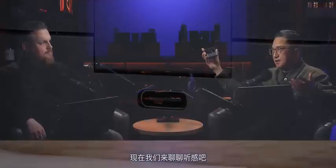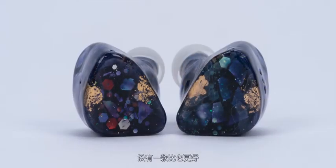Now, I want to talk about listening impressions. It's a Verdandi. Yeah, through and through. Beautifully executed. Very much, honestly, I would have to say right now, of all the True Wireless IEMs I can think of, I can't think of one that I think is better.